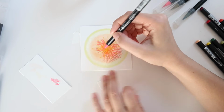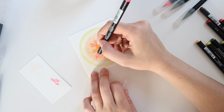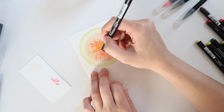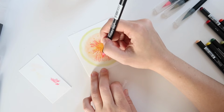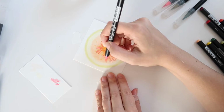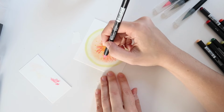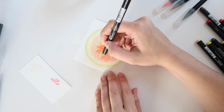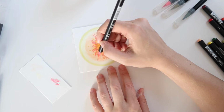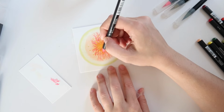And then I felt like the yellows, there just wasn't a big range there either. And as I already mentioned in the intensity note, I would have liked to have more light colors because even though you can lighten them by blending them with water, that's not my favorite effect. And I do notice a difference in how they layer if they have had water in them as opposed to if there's no water. So ideally, they would have a large range of really, really light colors, just like Copic does, so that you wouldn't have to cut them at all or with water. At least that's how I feel about it.